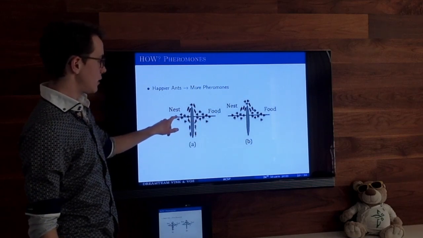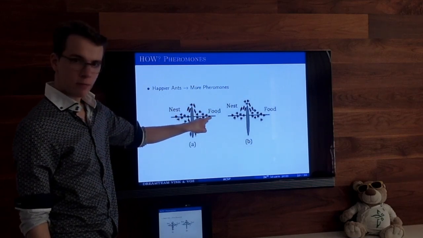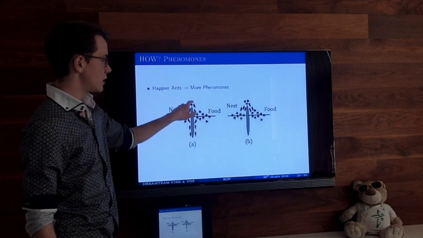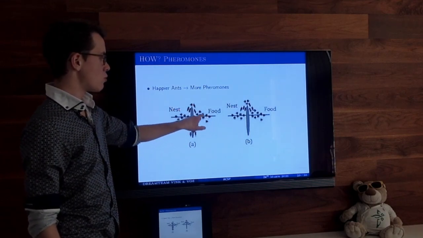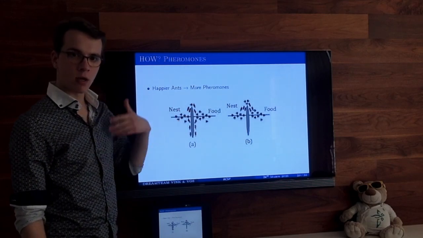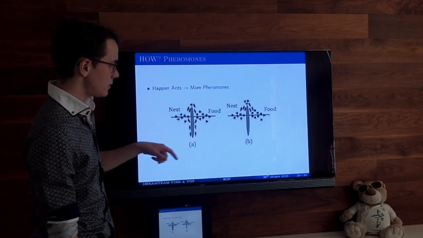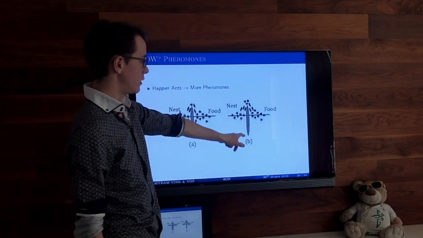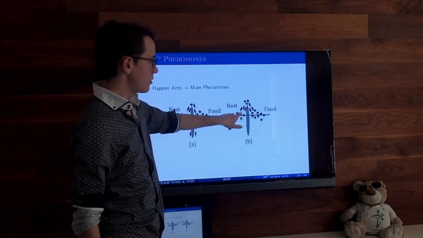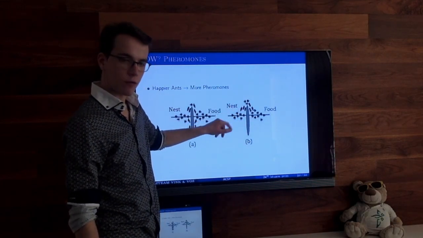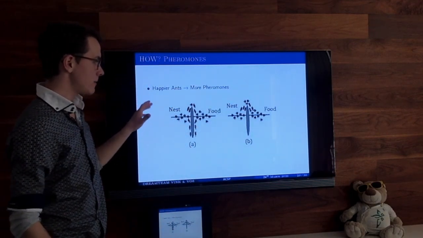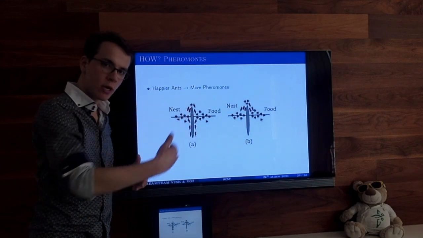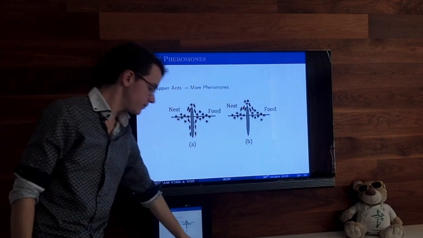So ants who take this path are going to be a lot happier than on this path, because this is a much easier, much shorter path. So the ants on this path that are going to walk back like this are going to produce a lot more pheromones. Hence, after some time we get to this picture where all ants will follow the strong pheromone paths and go like this. So the key part of this slide: the happier the ants are, the more pheromones they produce.